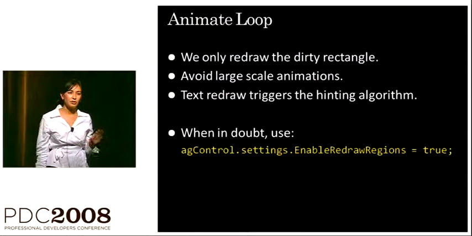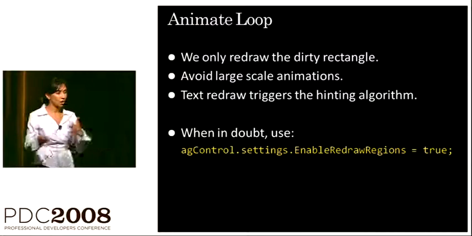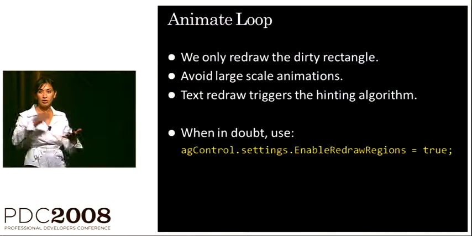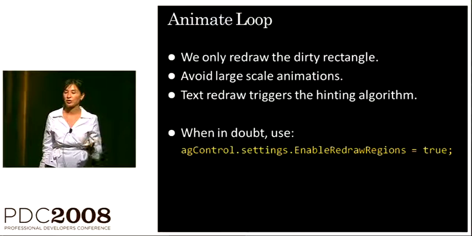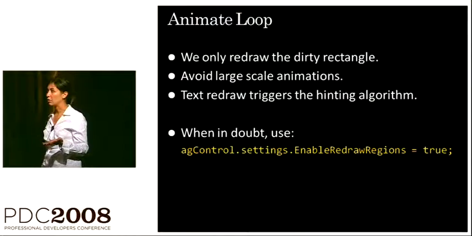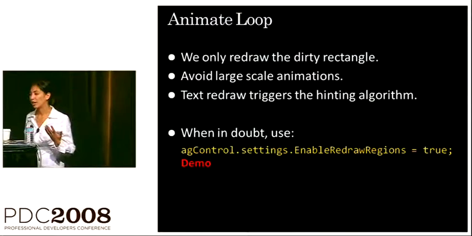When in doubt, when you're not sure exactly what's going on, let's say that you got a drop of the new design or the new UI, you can always use something called enable redraw regions. This is a debugging setting that we heavily use internally, and it's just a way to figure out what's going on in the background.